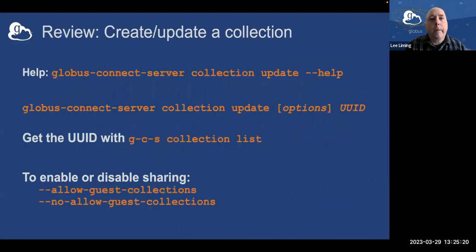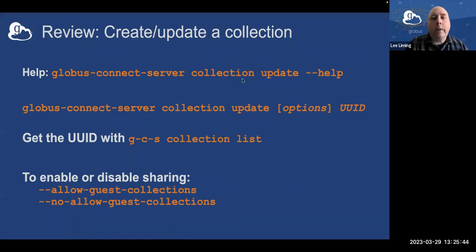Before I get any farther, I just want to remind you that you can always update collections in Globus on the command line using Globus Connect server collection update. And if you want to get all the options, you can type --help and it'll spit out all the things that you can do with your collection to update it.